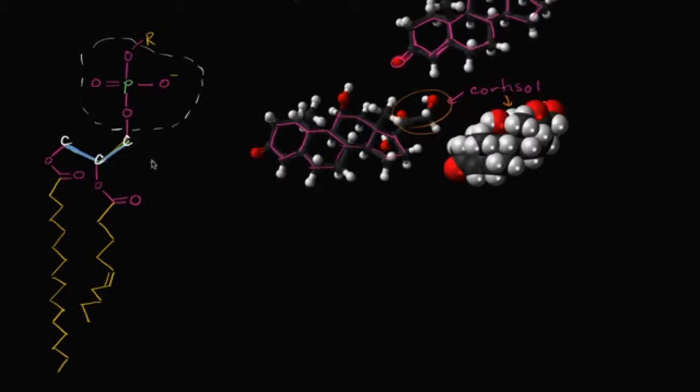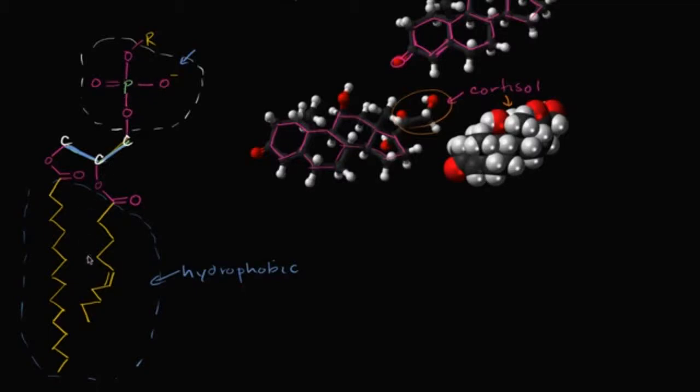When we talked about amphipathic molecules, I always have to say it slowly, it's a bit of a tongue twister for me, we're talking about having a hydrophobic end and a hydrophilic end. Well, what's the hydrophobic end here? The chains from the fatty acids, especially the hydrocarbon chains right over here, are going to be hydrophobic. While the phosphate end has a charge. Charged molecules dissolve in water very, very well. And so this one is going to be hydrophilic. You could say it's going to be attracted to water.